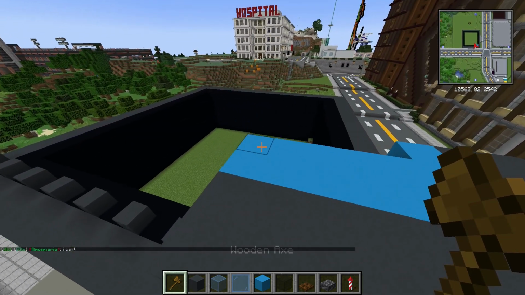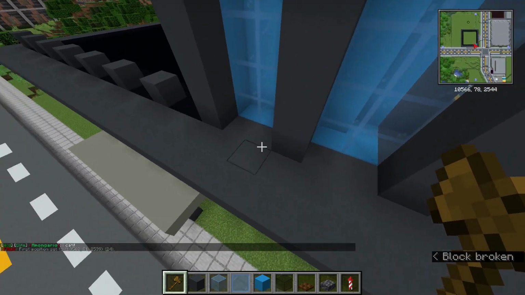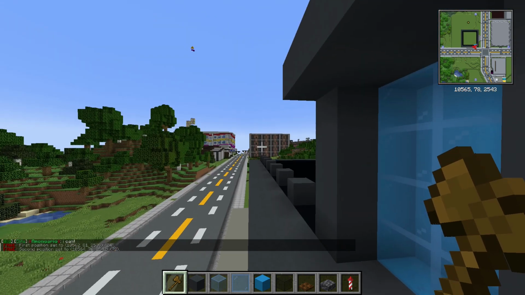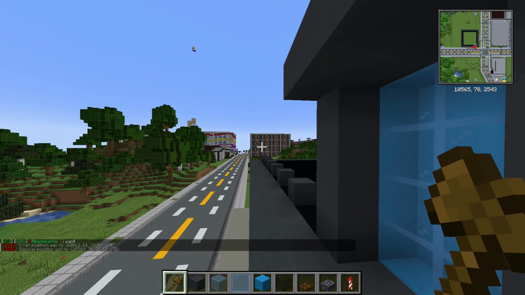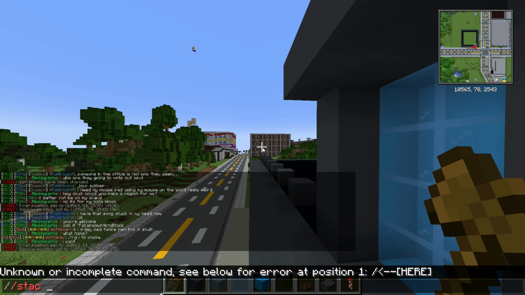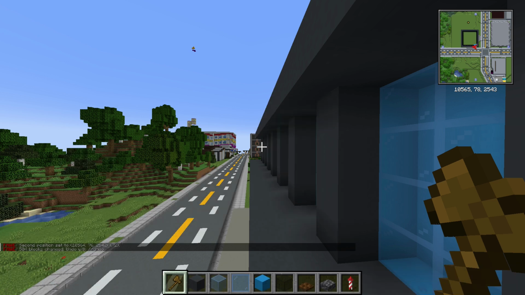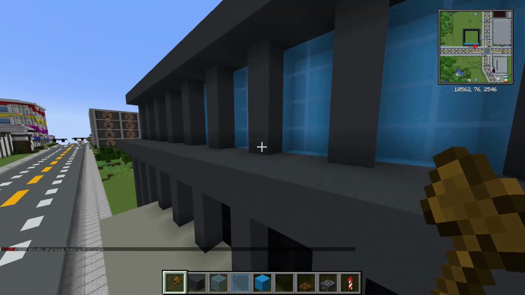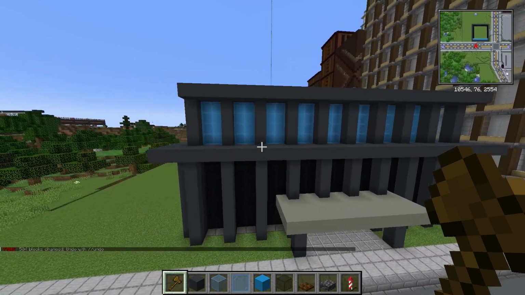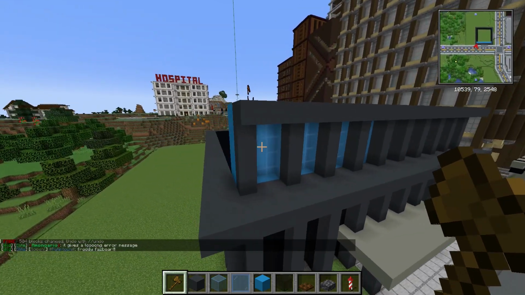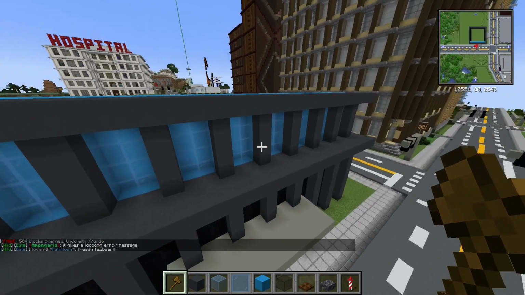So now we're going to take this and we're going to stack this down. So let's see, we need 7 more, I believe. So we'll do stack 7. And there we go. That is in place. So now I'm going to copy the corner.